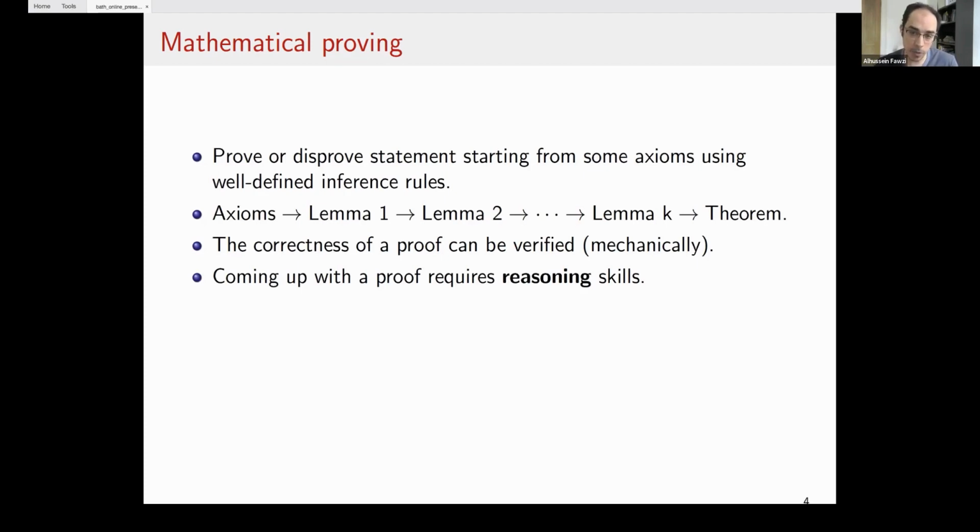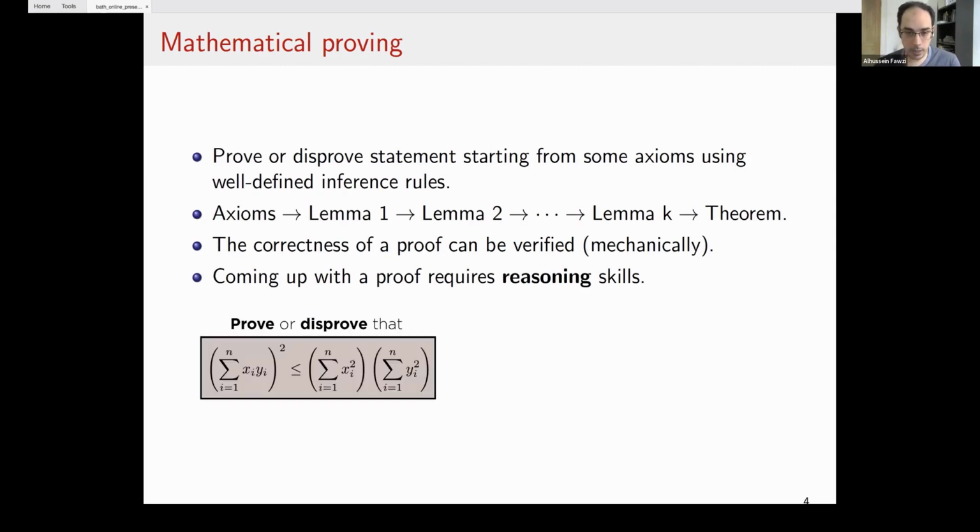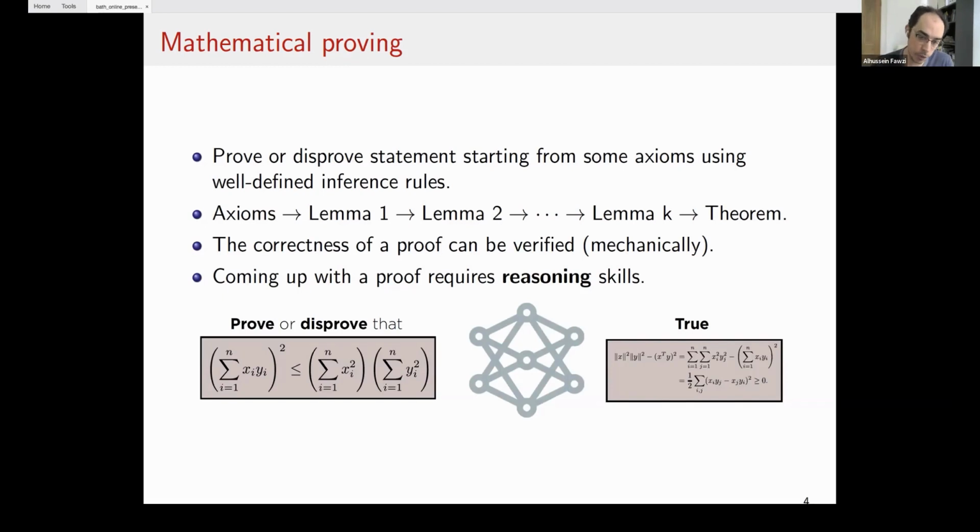Obviously, this is a hard search problem. And this is where we'll try to use machine learning, and I'll be describing some of the challenges behind this. Okay. So just maybe to give an example, let's say we want to prove or disprove the Cauchy-Schwarz inequality. What we'll be doing is trying to give it to a neural network. The general picture is to give it to a neural network, and then the neural network would not only tell you that it's true, that the Cauchy-Schwarz inequality is true, but it also gives you a certificate that it's true. So basically, you can check it for yourself.